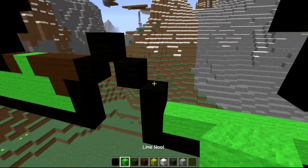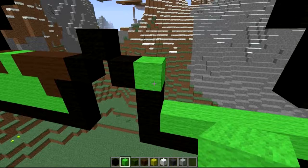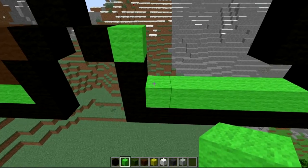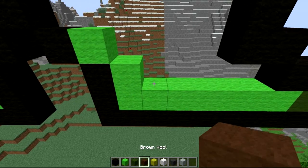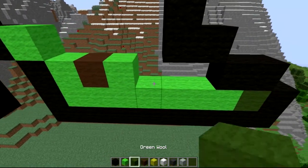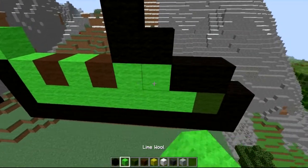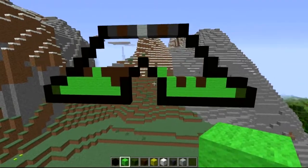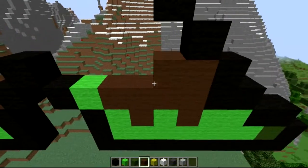Let's grab our lime green, put our lime green here, the second one, the sort of Mickey Mouse face, just come up here. Then we're going to come down to the next layer underneath it, that one, connect it to the bottom layer here with 1, then we become brown, sorry, and then we're going to come lime green, then we're going to come brown, and then lime greens all the way over till it connects, like so. Now the rest of that whole entire bit there, you can just fill it in with brown, which we'll do right now. So let's just fill that in together.